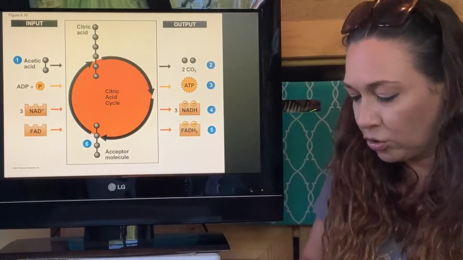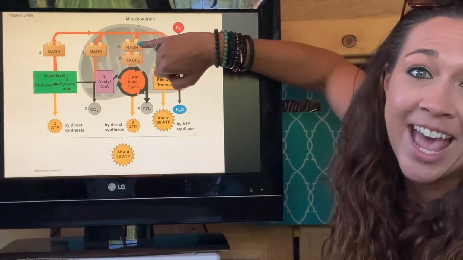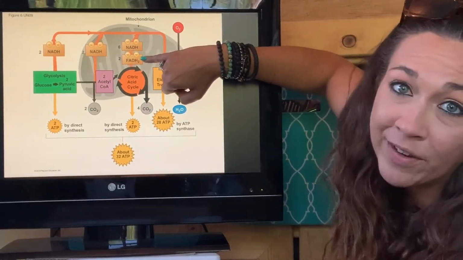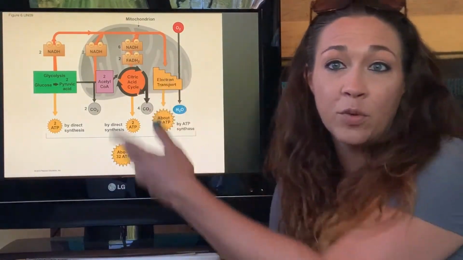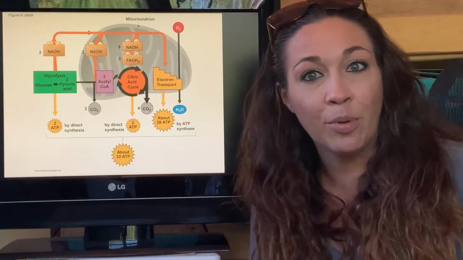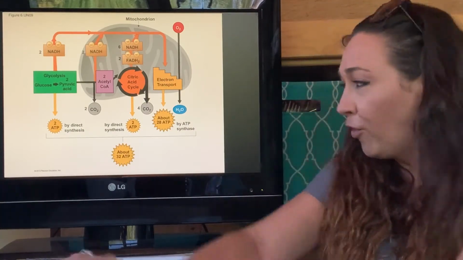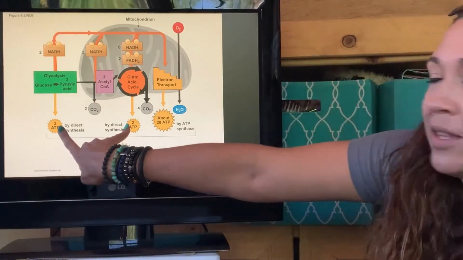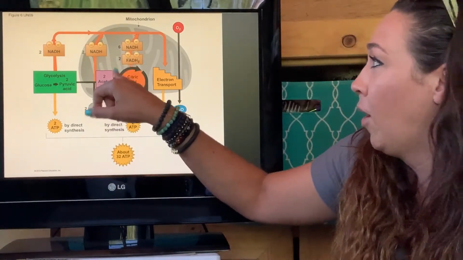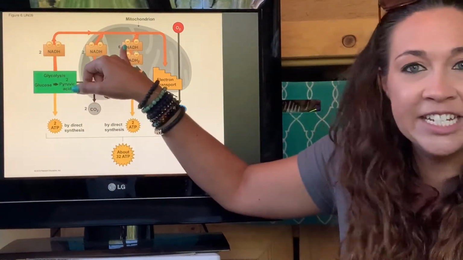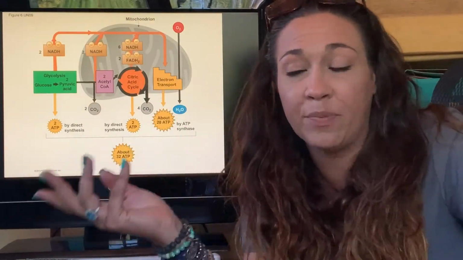That's why this chart right here is a little bit easier to understand, where we produce the 6 NADHs, the 2 FADH2s, and 2 ATP, and 4 CO2s. So this is kind of like a summary table, summary picture of what's actually happening. So far we have 4 ATP that we have made. We have 6 CO2 that we have made. We have a bunch of, 10 NADHs. We have 2 FADH2s. We have all these electrons that we're just sitting there waiting to do something with, right?